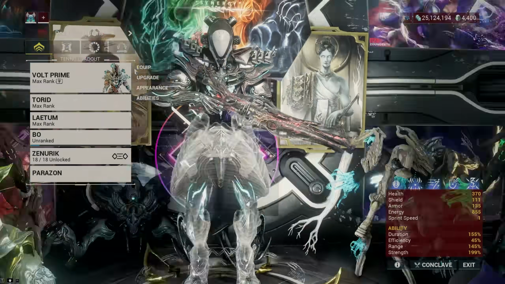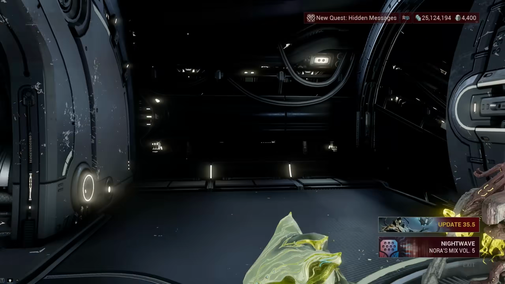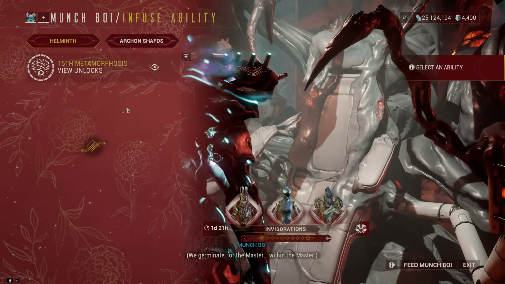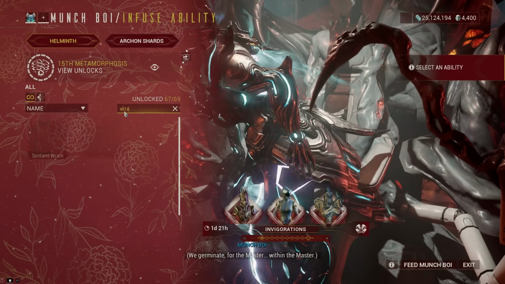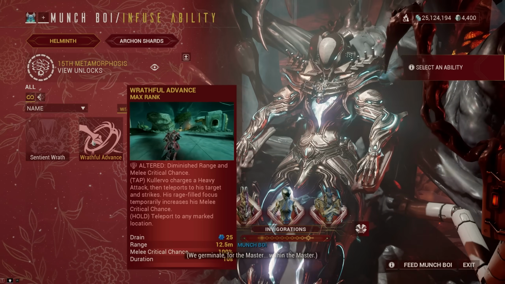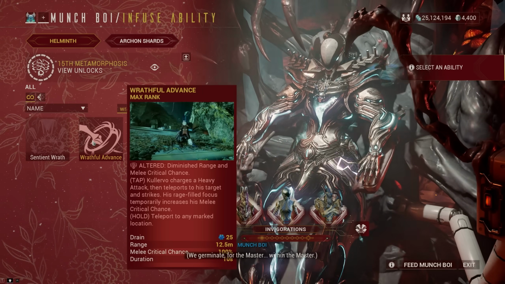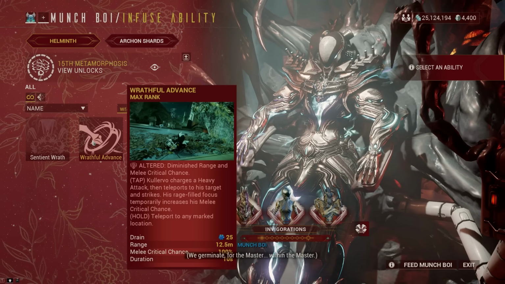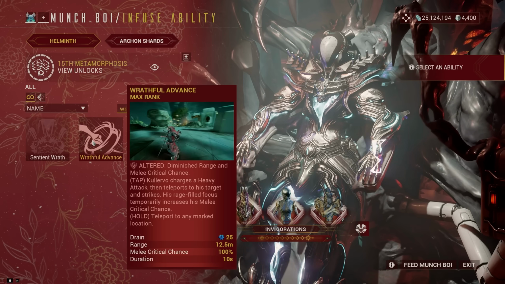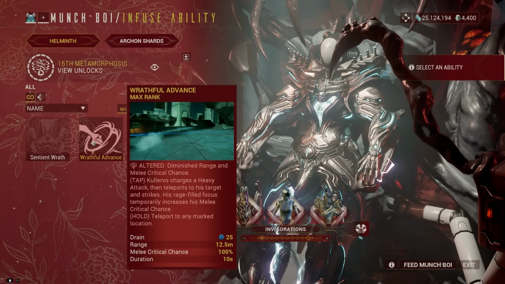For my top 5 subsumed ability, I picked Kullervo's Wrathful Advance. Although the ability received alterations, you would need a lot of power strength to get the 300% critical chance that guarantees red crit to even melee weapons that have no critical chance at all. Still, this is the best ability when it comes to red crit melee builds. If you are addicted to red crit melee weapons in Warframe, then Wrathful Advance is a great and powerful subsume ability to help you satisfy that craving and help in your progression at the same time.